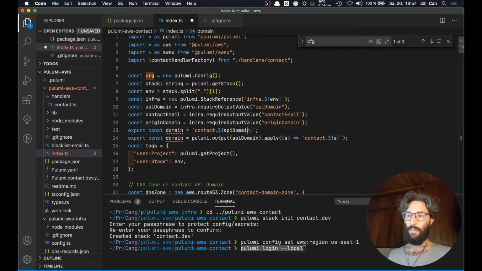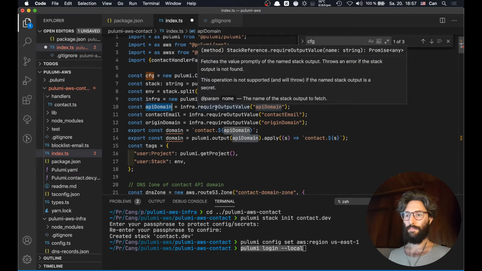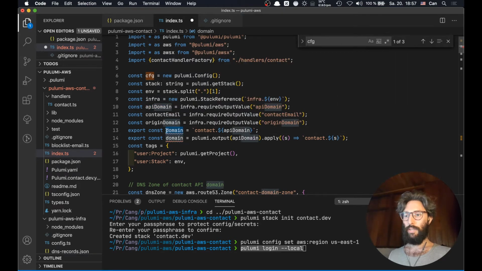The problem is, Pulumi understands that those have a value of Pulumi output because it's only resolved at runtime. But this here is not a Pulumi issue, but you can't string interpolate the API domain, which is not stringifiable, I believe. So that's not possible.